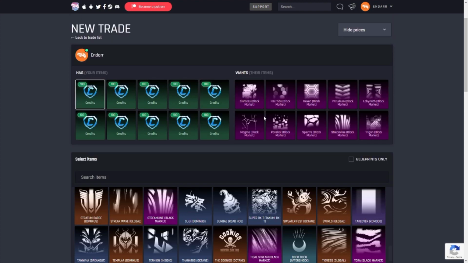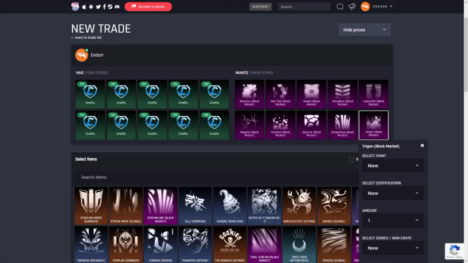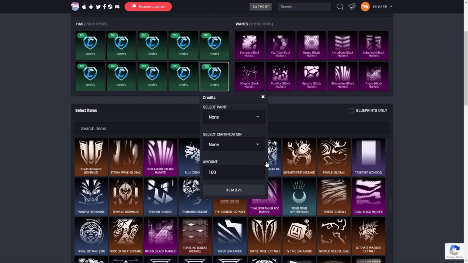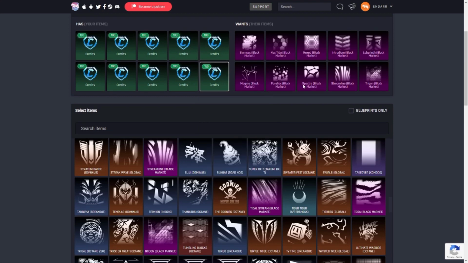Alright, so of course now we're going to have to try and undercut these. If you remember, the Trigon is the bottom right box, and the bottom right box is the credits here. The Trigon was 250 to 350, so we're going to offer 150 credits for the Trigon. That is a 100 credit underpay. If we purchase this for 150 and then sell it for mid value, we're making 150 credits profit because we'll sell it for 300.